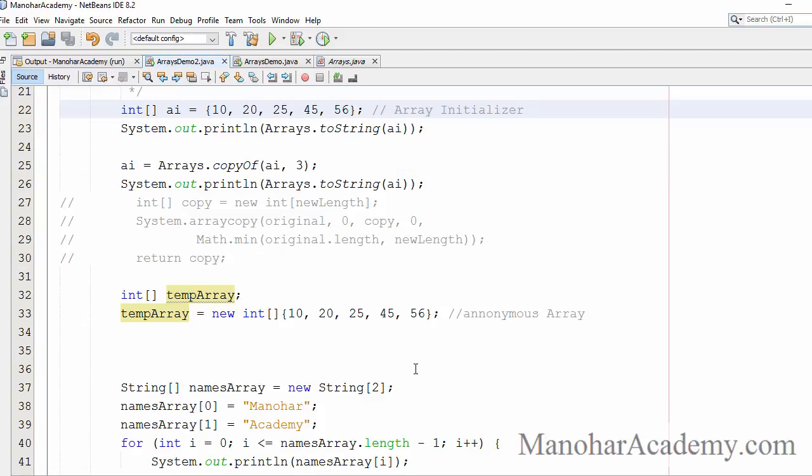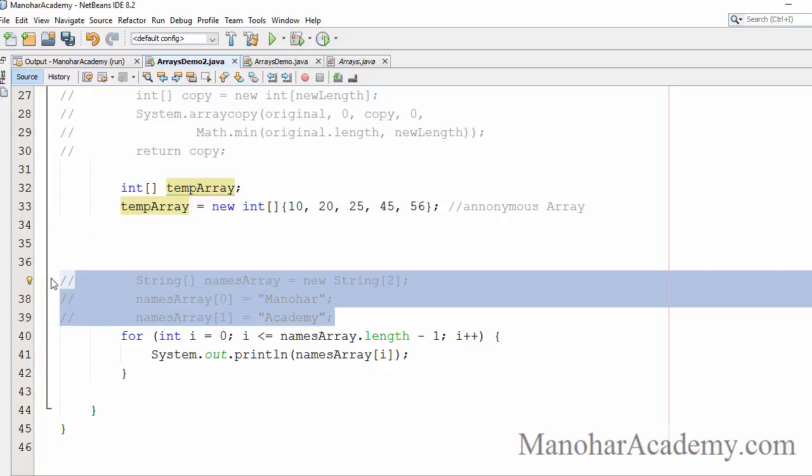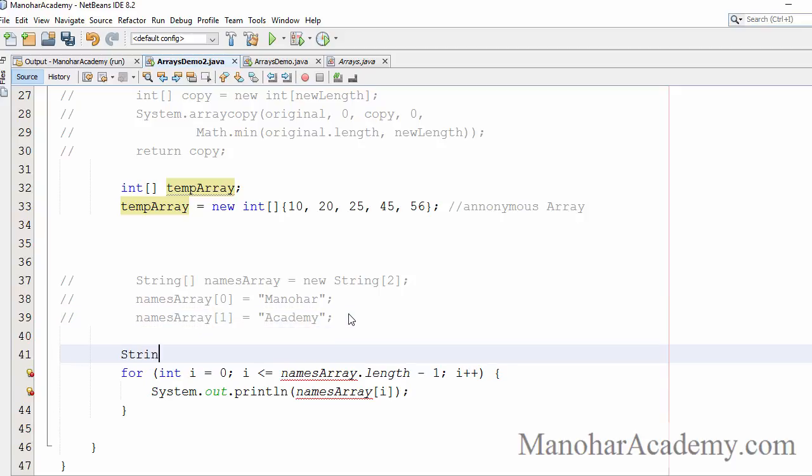Okay, that is about integer arrays, and let's try to do the same thing for a string array. I'm commenting this part, then I'm going to create the same variable. This time I'm using an array initializer. So the first string is Manohar, the second string is Academy. There is no compilation error.